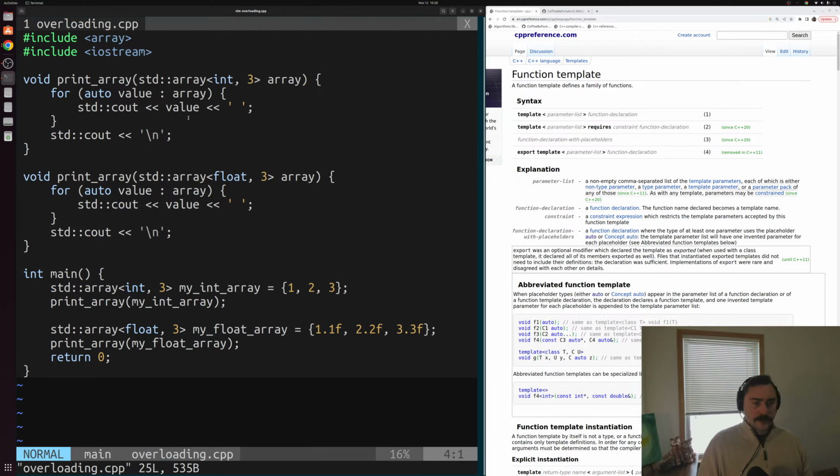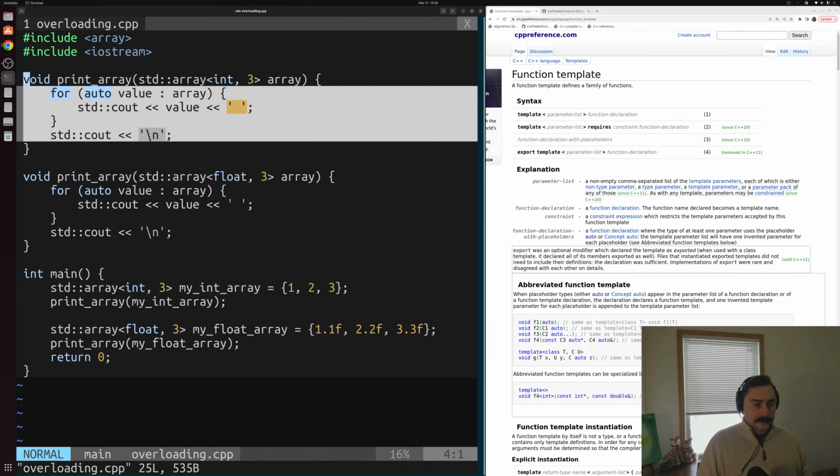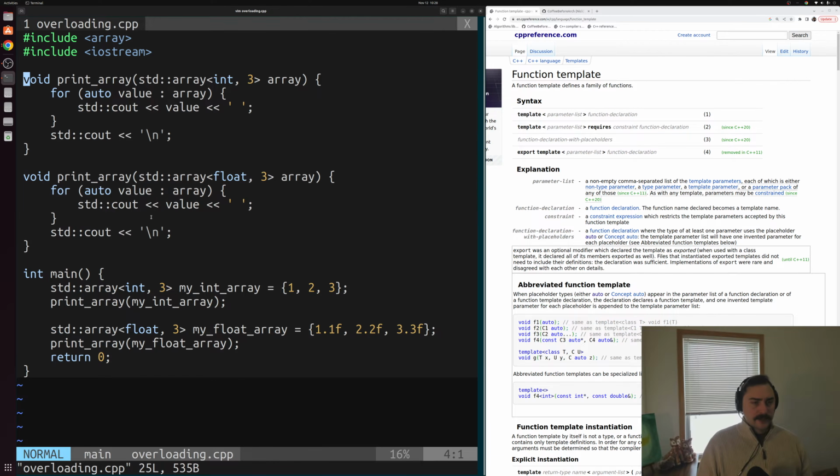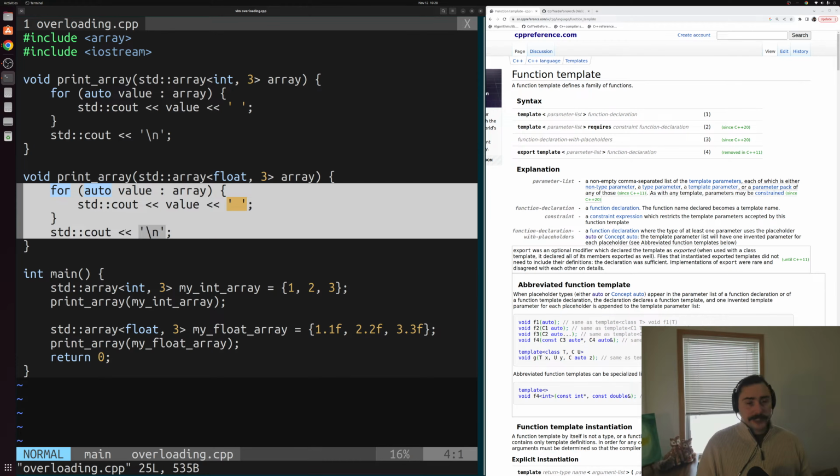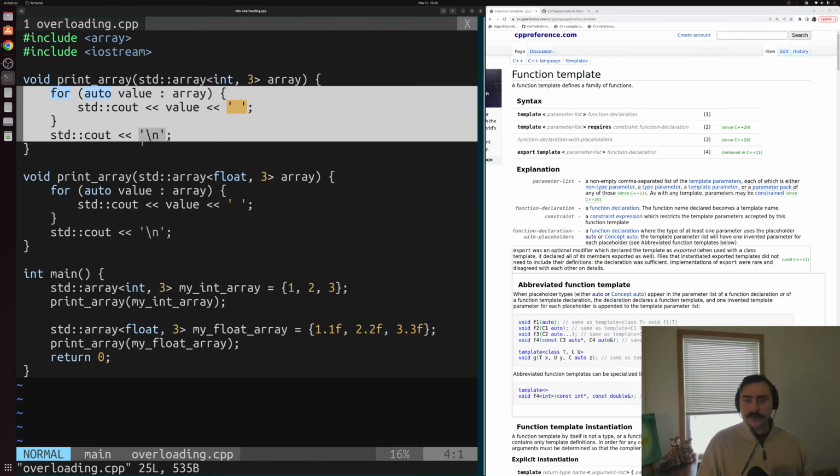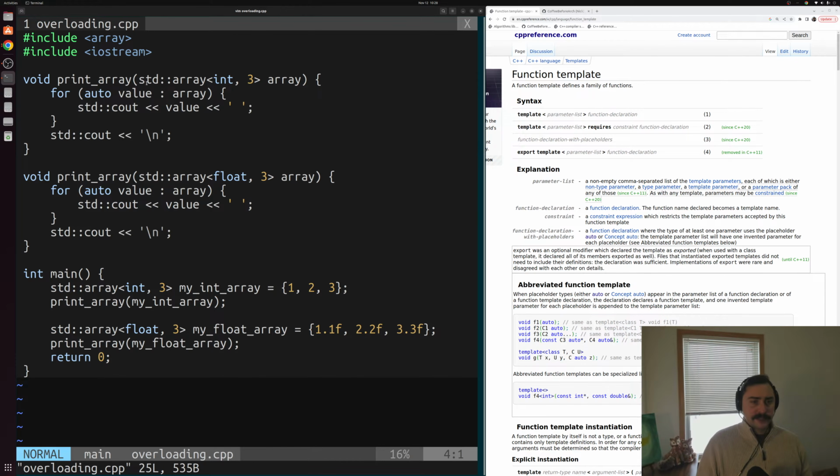And one of the problems that we noticed here was that we were starting to get some code duplication coming from our functions themselves. So here we had two versions of this print array function, one that took a std array of 3 integers, and one that took a std array of 3 floats. And the problem that we noticed here was that both of these functions had the exact same function body. So we just had this kind of wasted effort here of writing multiple functions that are essentially doing the same thing. They have the exact same code in the function bodies. The only difference is in their parameter list, right? The type of array that they're taking.